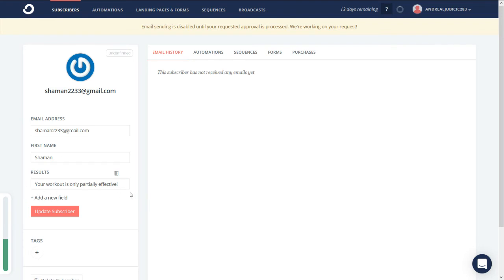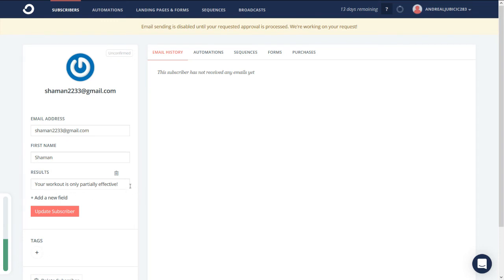All right. Now, this is for ConvertKit. So for other email marketing softwares, you need to first of all make sure that they have the feature to automate by applying tags based on the text that appears on a custom field. So they have to have the feature to write an automation to apply tags based on the text that appears on this custom field.